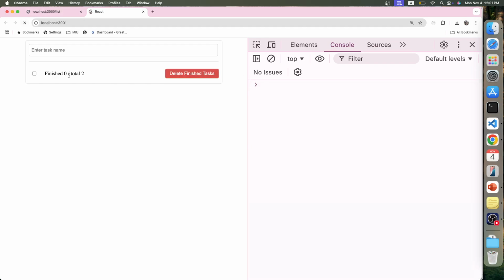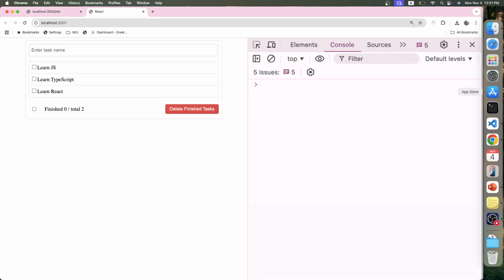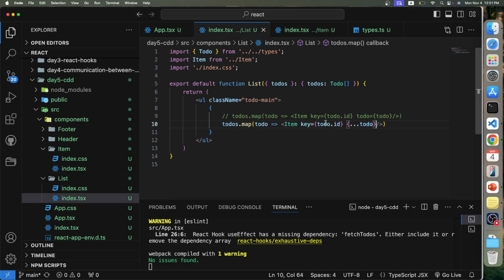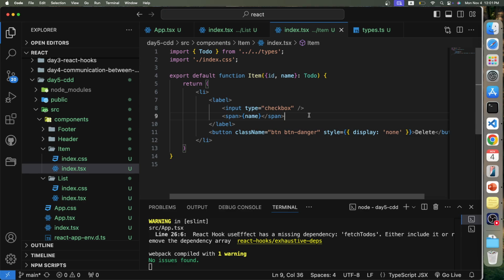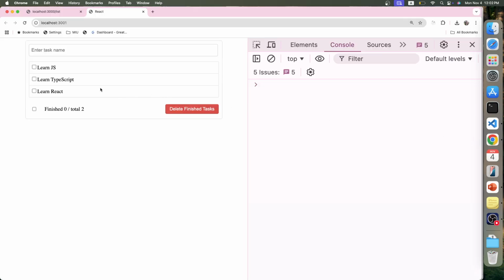See here, you get the exact same thing, and you will see this spread being used a lot in React instead of this one. It's a choice of both. This one will directly give you id equals id, name equals name. And for this one you pass the entire to-do. For this one you spread each of the properties inside the to-do. So this is our first step, I don't know which step we're counting, but anyway, we already achieved this one, this part works. Next we will do this one.